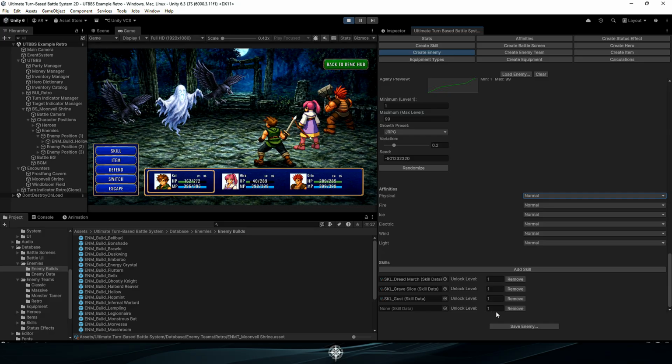For example, a Firebat could use Bite at level 1. At level 5 it could learn Fireball. At level 10 it could learn Flame Burst. A boss could start with basic attacks at lower levels and unlock stronger attacks at higher levels.